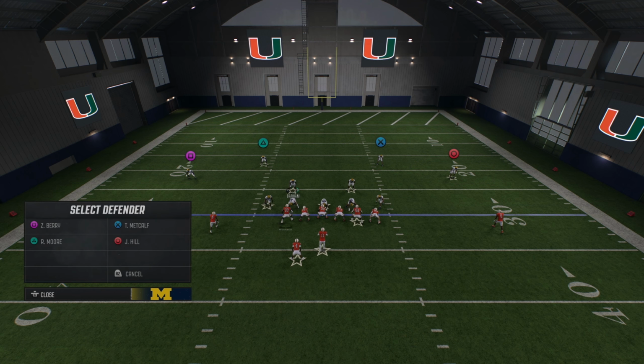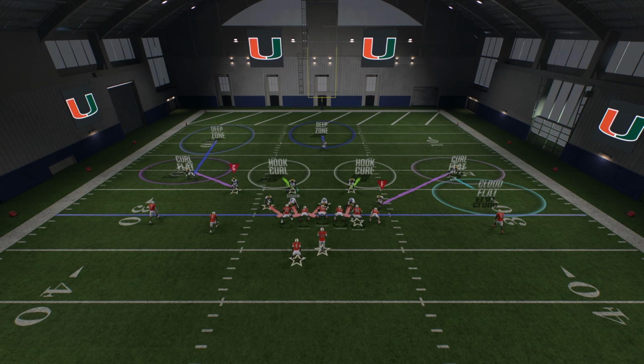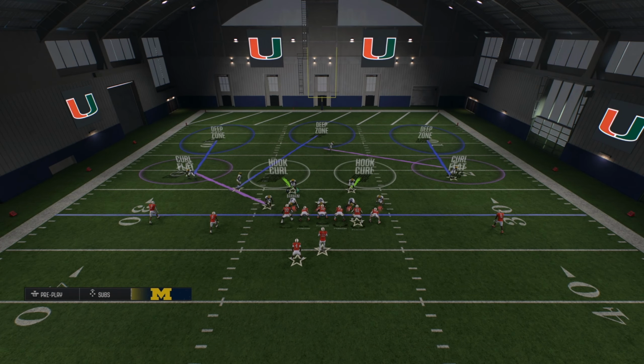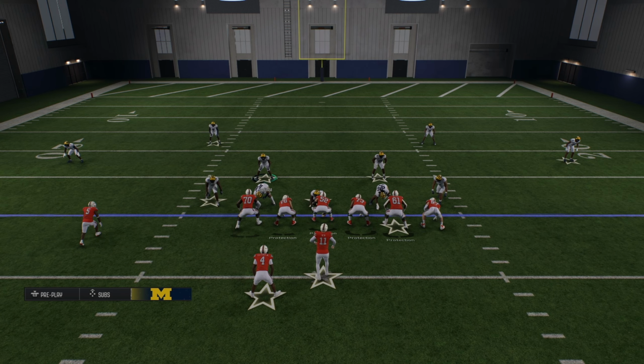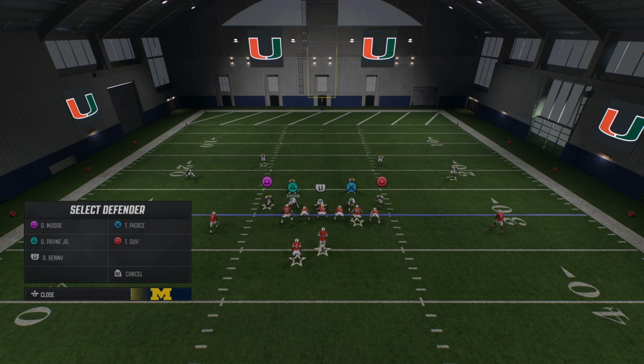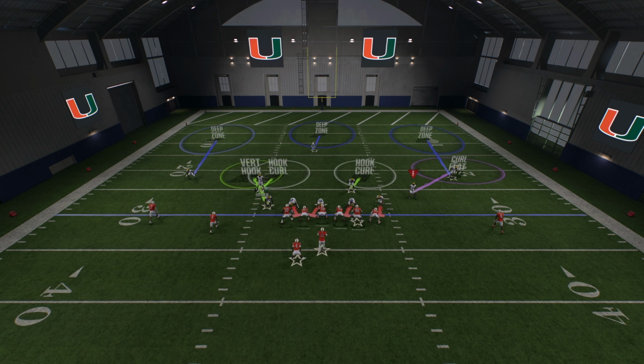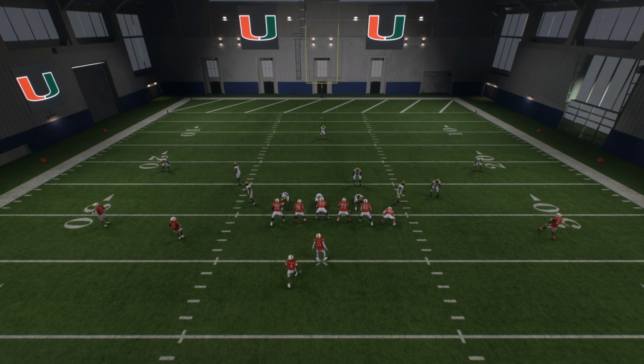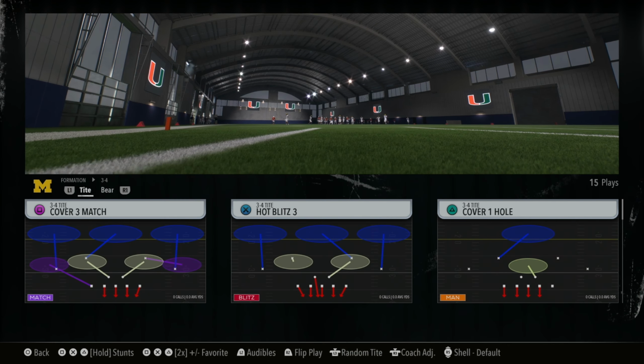I'm going to put my outside corner on the right circle in a cloud, and I want to see what happens. The defense realigns. You can see he's in the cloud right here, but the defense realigns to its old look. I'm going to flip again to get it back to a two high look because that's what we want to do. I'm going to put my outside linebacker on the left here. Let's just put him in the yellow. Look what happens. He's in the yellow, but the defense completely realigns back to the cover 3 look. It doesn't work the same way that it used to.